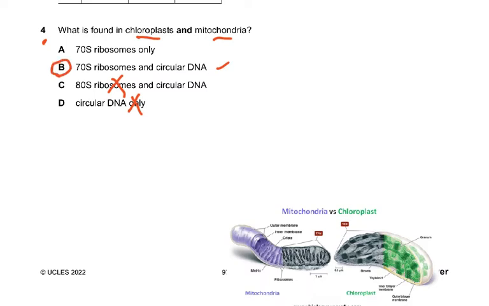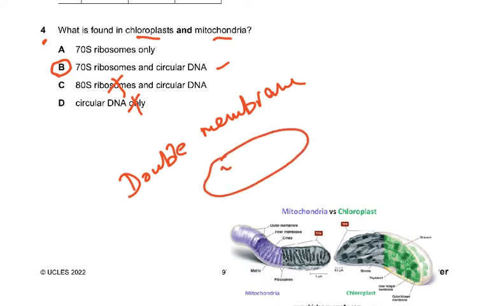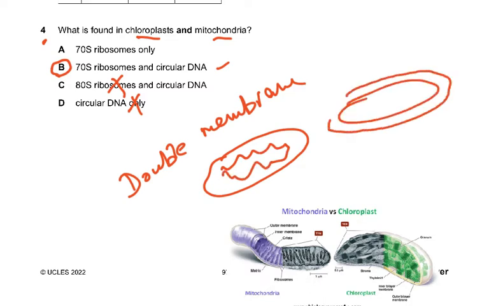But then what other things do they have in common? I put this diagram here. This diagram was not in the paper. I put it myself. Now basically, what else do they have? They have a double membrane. I'm thinking of a paper which could come in the November exam. In the mitochondria, the inner membrane is folded. But in the chloroplast, the outer membrane is there as well. So both of them have a double membrane.